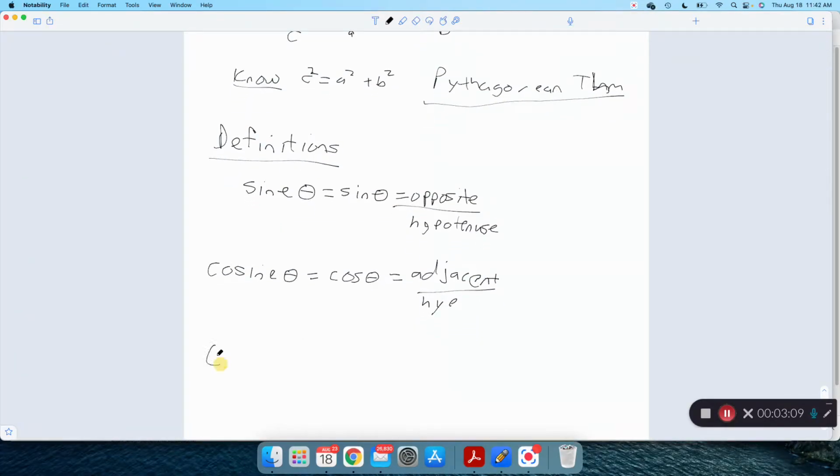And then we're going to define tangent of some angle theta, which we abbreviate tan of theta, to be the length of the side opposite over the length of the side adjacent to that angle. Okay, so when we do some examples, this will make sense. We've got this new word here, adjacent. What does adjacent mean? Adjacent means next to, right beside. We know what the hypotenuse is. That's a fixed side of the triangle. And opposite means across the triangle from the angle we're talking about at that moment.